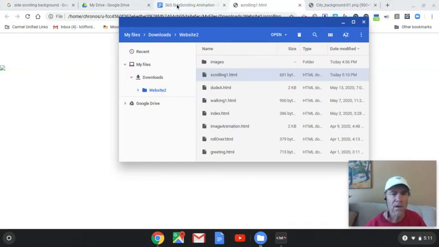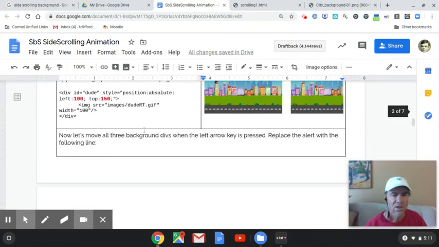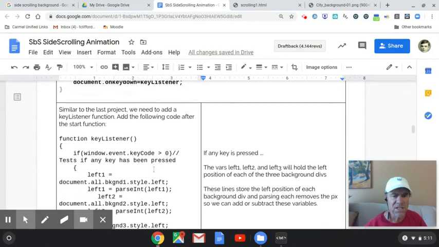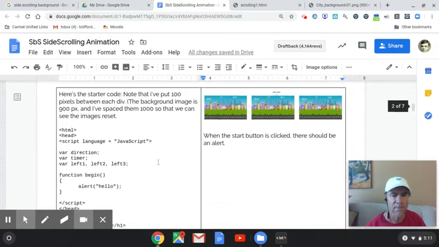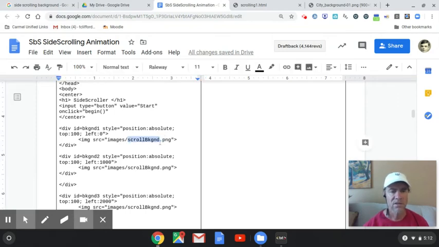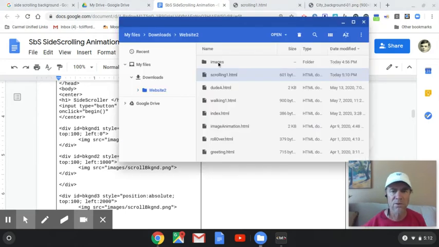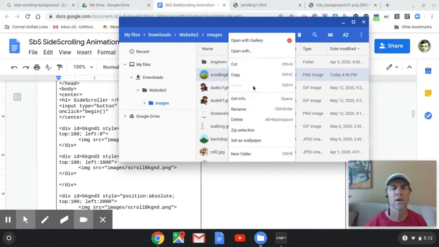So on this form, I'm telling you to save it as scroll BKGND, and the image that I have is a PNG. If you're getting your own, yours may be a JPEG, so pay attention to that. So I'm going to just copy that, go into my files, images. There's the scrolling background, so I misnamed.